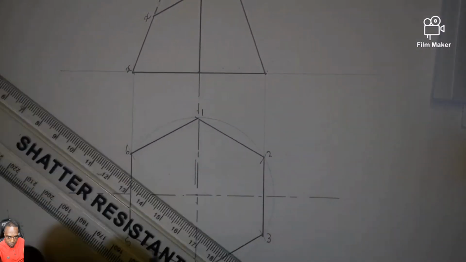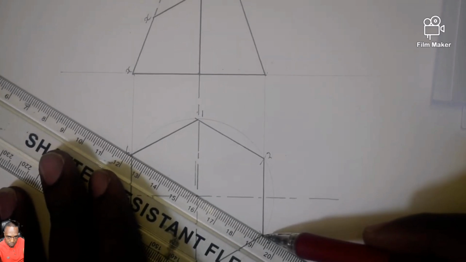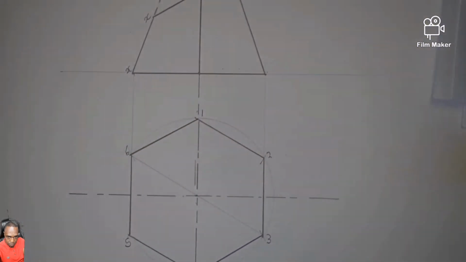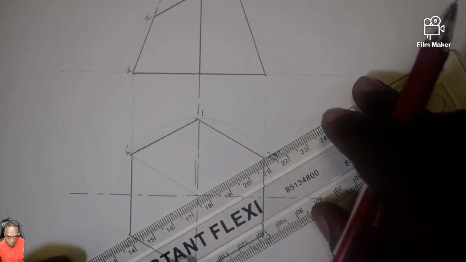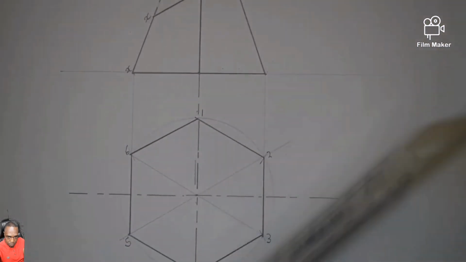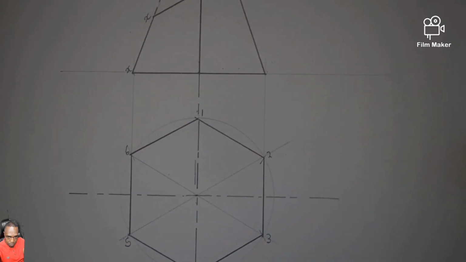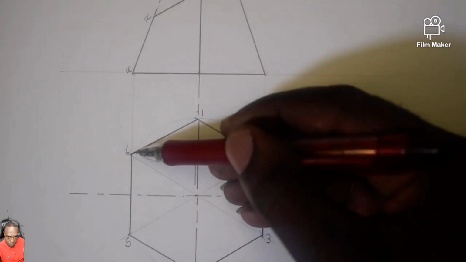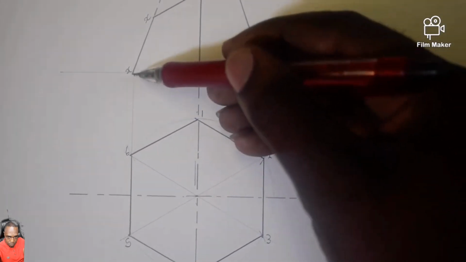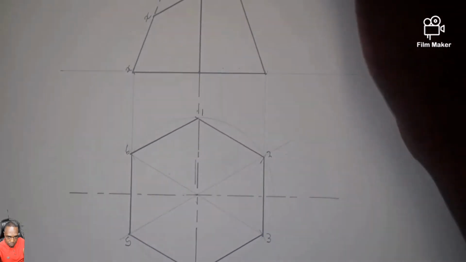So now we are going to have a line that will join 6 and 3, faint, and 5 and 2, faint, like this. Right, then from there we are going to firstly complete the top view. Let's firstly complete the top view. So we know points 5 and 6, they're in the same line. There they go. Once they touch the bottom part of your front view, they go to your apex, isn't it?